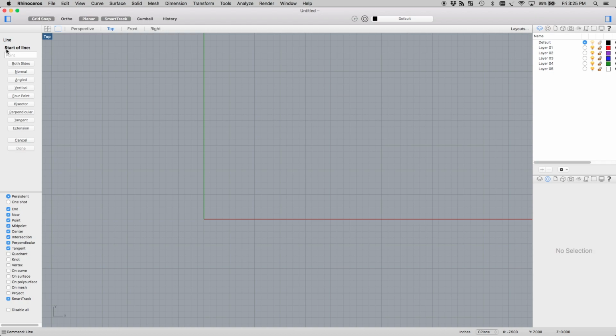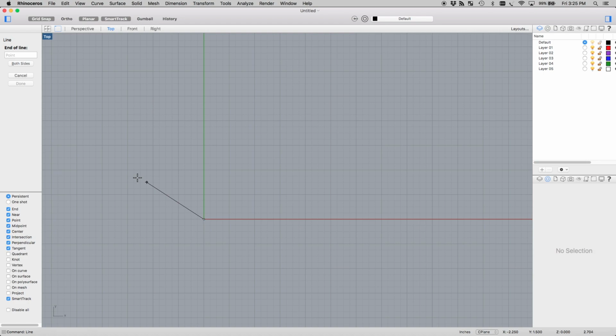Rhino is really helpful once you've chosen your command, as it literally will walk you through the steps needed to use it. In the case of a line, it will ask you where you would like your line to start. You can do this by clicking on the coordinates you desire, or you're also welcome to type in the coordinates. However, remember that the coordinates you type in will be dependent on which view you're in. For example, here my 0, 0 expresses the starting point as the 0 position on my horizontal axis and then the 0 position on my vertical axis.